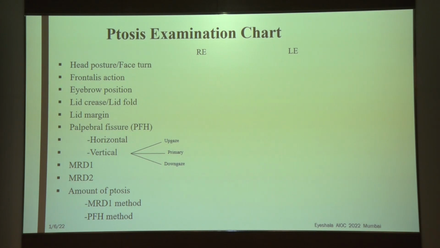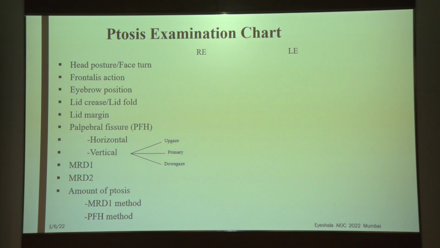Now, when you appear for your exam, you have to have these points in mind for the Ptosis examination. Head posture, as I told you, as soon as the child enters your room, you can observe the head posture, history also, and your observation will help you. As I told you, bilateral ptosis will have chin elevation, or a unilateral ptosis can have a face turn also.